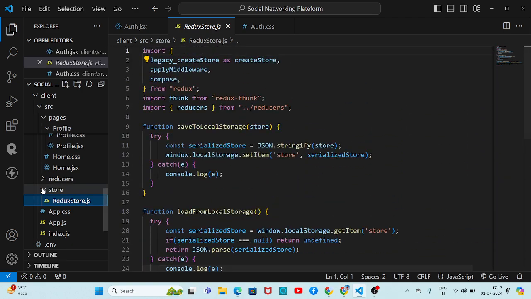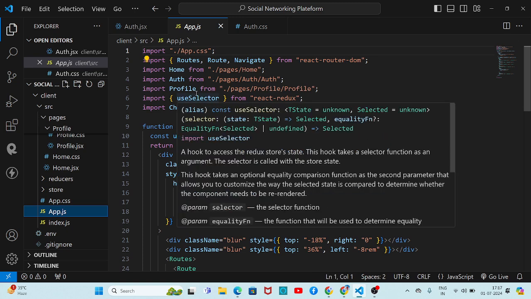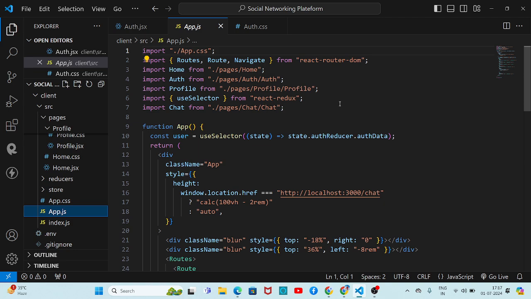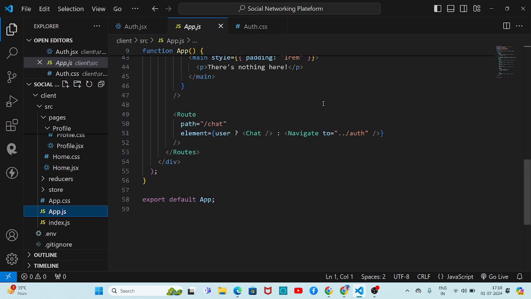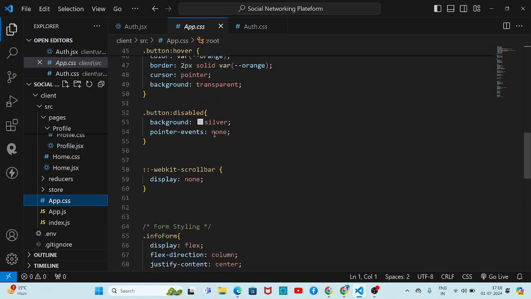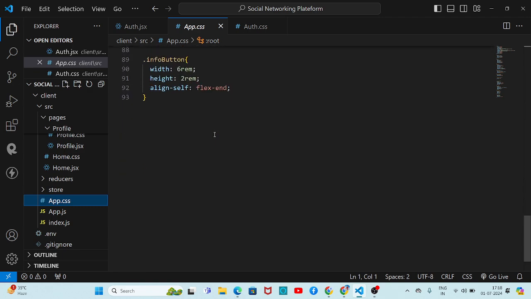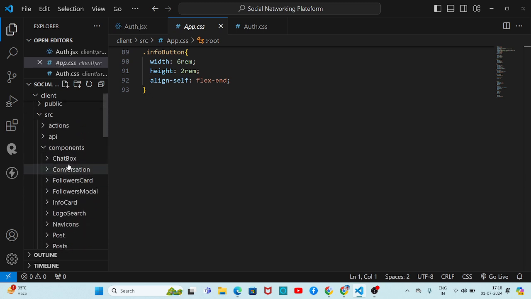Now come to the app.js, that is the main part. Here in app.js, I used many imports like home and profile from their imported files, and also I used some render parts and some routes here. And this is my designing part. This is my CSS for all my application. So this is my CSS part, and also in my components, I use CSS individually, like chatbox.